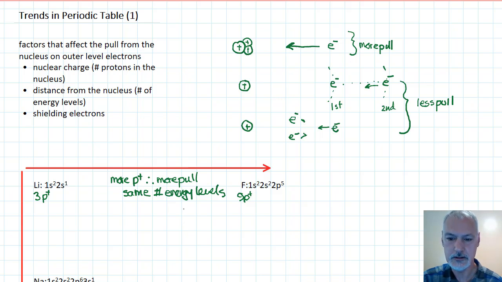What about inner level electrons? Well, underneath the two, there are those two electrons. So underneath this second energy level, there's two shielding electrons. Underneath this energy level are two shielding electrons. So we have two shielding electrons in both cases. So these two factors really aren't at play. The only factor at play is more protons, more pull. So as we move across, we can say there is always more pull from our nucleus.